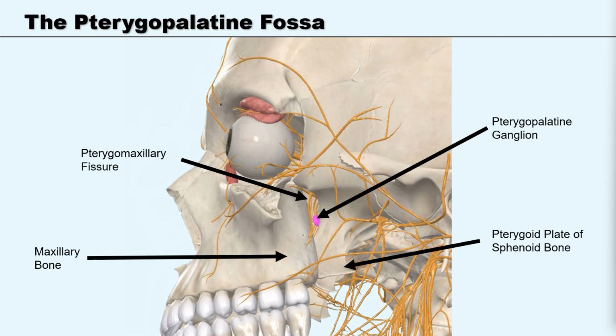The slit you can see into the Pterygopalatine Fossa lies between the maxilla and the lateral pterygoid plates of the sphenoid bone. This is called the pterygomaxillary fissure. The pterygomaxillary fissure contains a collection of nerves which arise from the branches of the maxillary nerve, but also something called the Pterygopalatine Ganglion, which is where the facial nerve bodies lie for the secretomotor innervation of the lacrimal glands. You do not need to know any information about this. This is purely to demonstrate where the fibres of the maxillary pass.